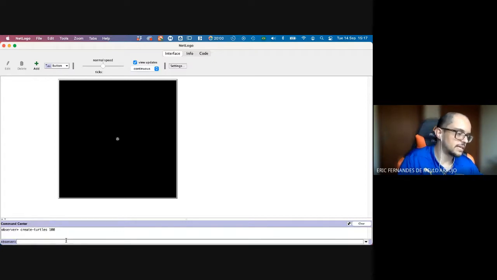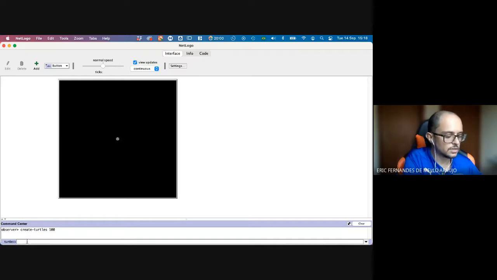As you can see, we have a bunch of turtles in here. It's like a circle. That happens because when you use the command create-turtles, you create all the turtles on the same spot, which is coordinates 0 and 0 for X and Y in the world. So we can change the environment here for the turtles.